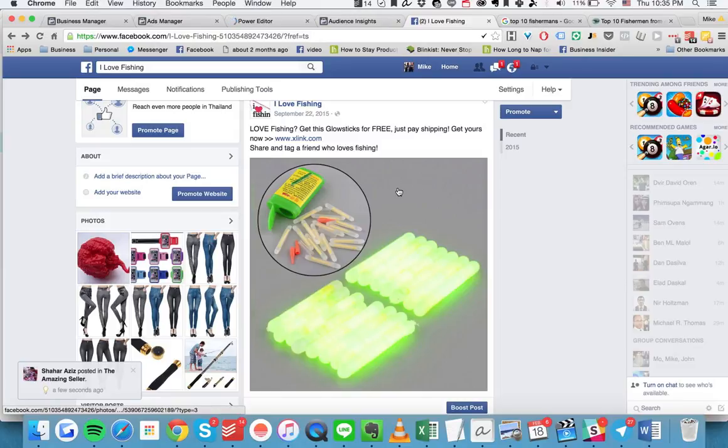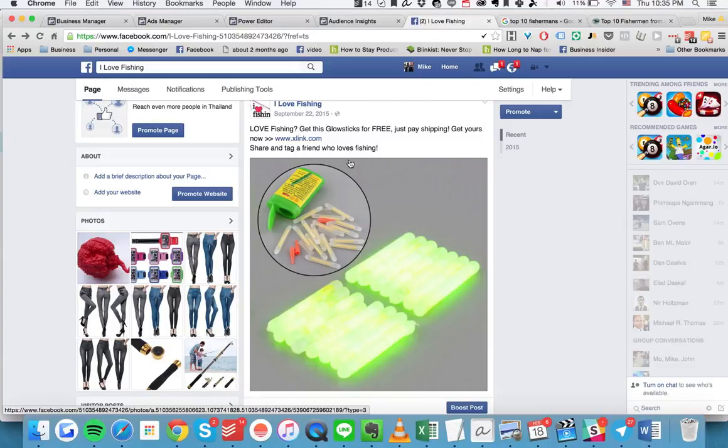Also, the image size will be different. The ad will be shown differently. I personally like to do this. I haven't found really a major difference in both ways, so it's really your choice. What you want to do here when you create the ad is simply upload the image, and then you want to actually work on the text.